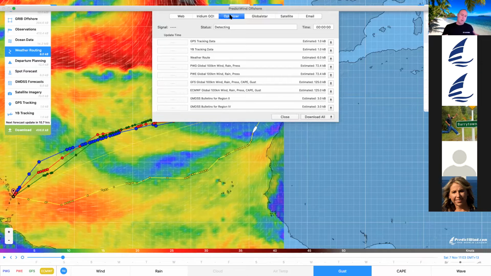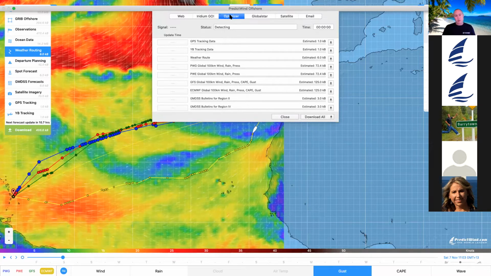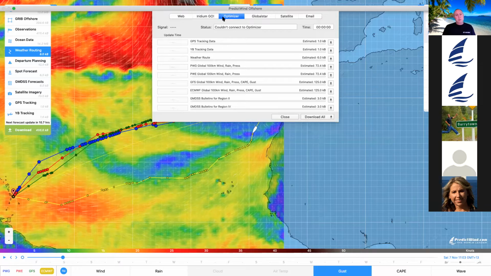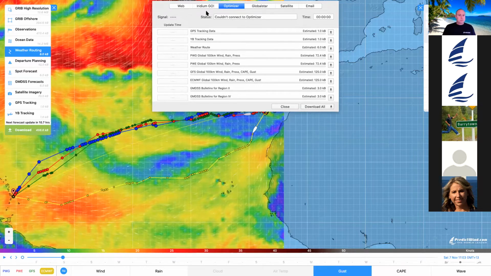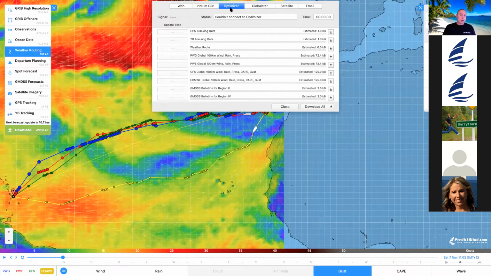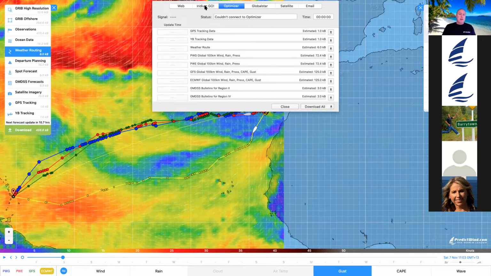Optimizer creates a firewall so that you're not downloading anything that you don't want to. It also creates a Wi-Fi connection on your boat, similar to what the Iridium GO does. So the optimizer is a great little piece of equipment in that respect.